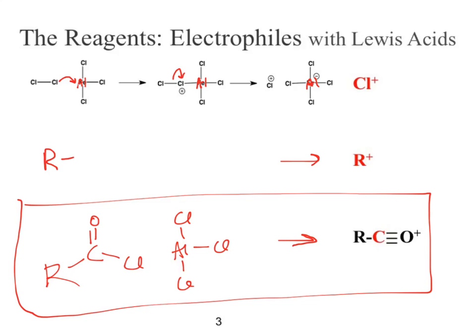What I want to do is pick something that limits the amount of chemistry. So we can throw in a halide. A good halide to use that we already have seen works to be polarized away from a carbon: Cl. How can we get that bond to permanently break? Let's try adding aluminum trichloride. The result is that our chloride coordinates over to the aluminum, pulls the electron density away from that R group, and we now have our electrophilic R group. That can then react with our aromatic ring.